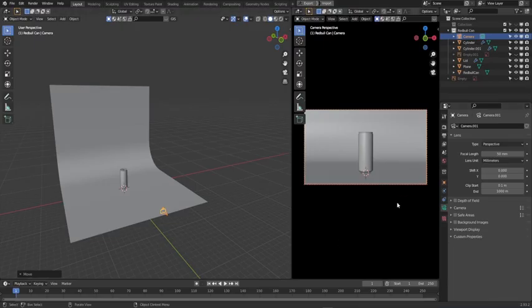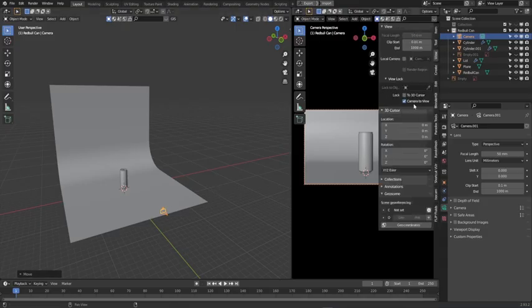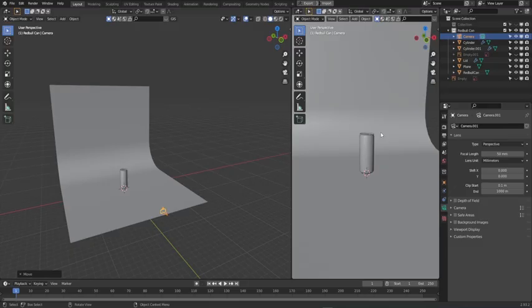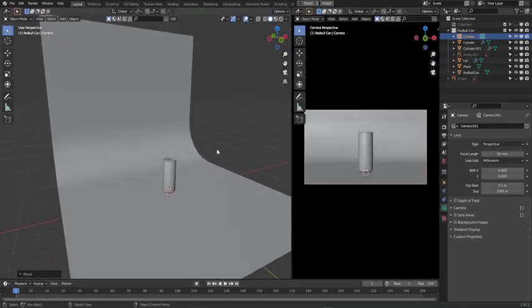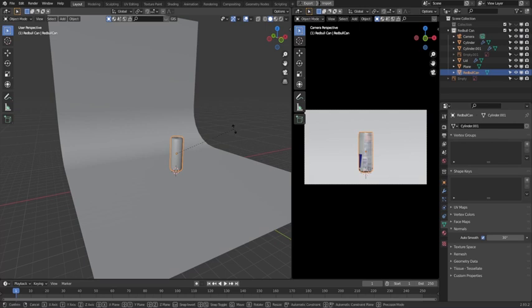So with all of that done, before I do anything, I'm going to switch off camera to view so that I don't accidentally mess up my shot. And now we can actually start lighting this thing and seeing it in real time here. So let's change this over to rendered view. And let's move the can to be viewing the camera.